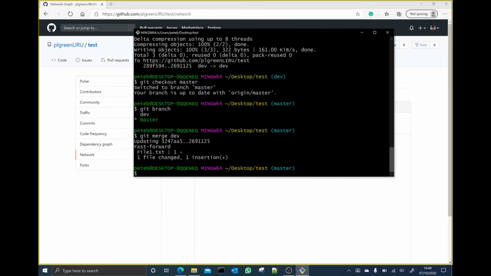Okay, it says file one has changed. That's what that green plus means. Fast forward is usually good news. What that means is that there are no conflicts. We'll deal with that in a bit, but you can imagine if two people change the same line of file one in different ways on different branches, then you can get conflicts. But in this case, it's straightforward. We can bring the changes from the development branch straight into master. So that's called a fast forward. And then, all right, fine. I'm going to do a git push.